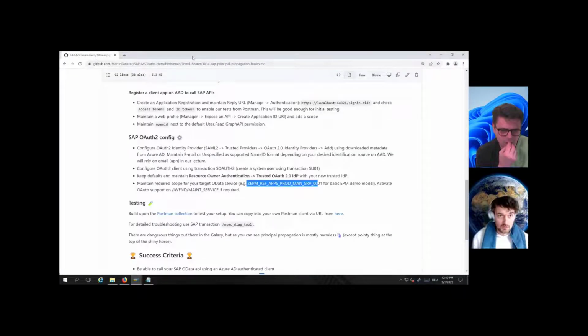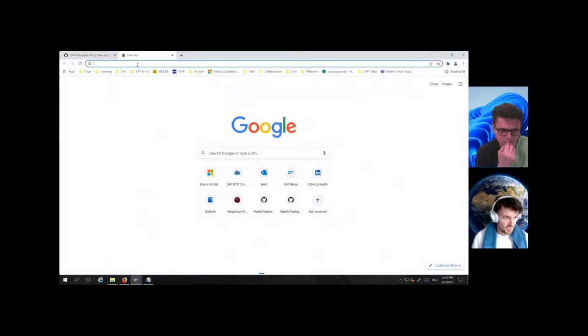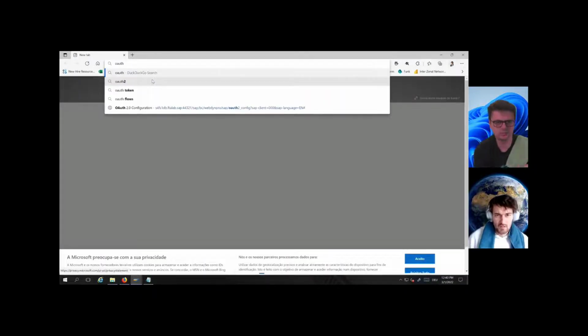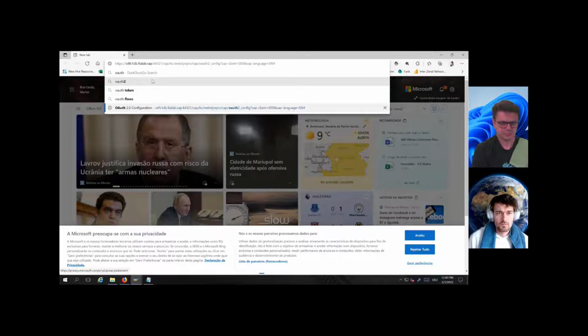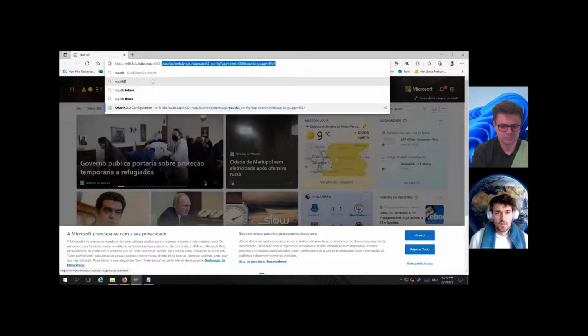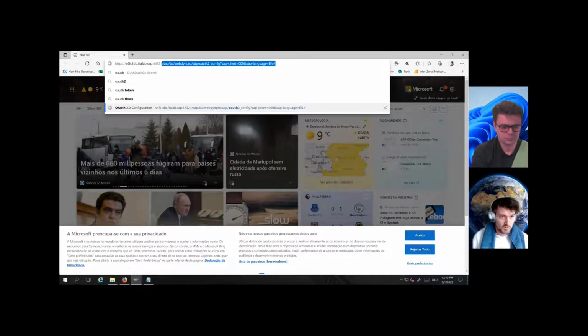So I'm quickly checking on my end because I definitely have it. Okay, this is the WebDyn Pro. Do you know the WebDyn Pro transaction code? So then we could also check that one.